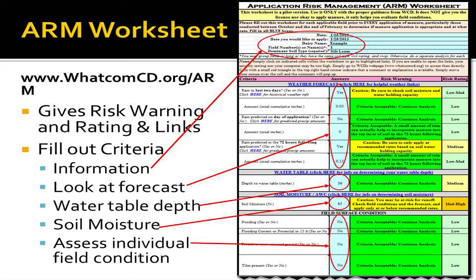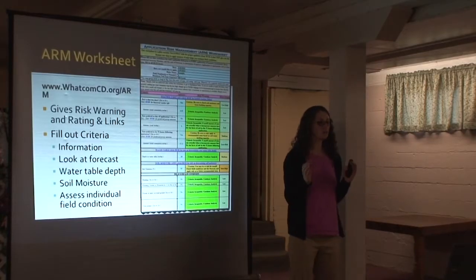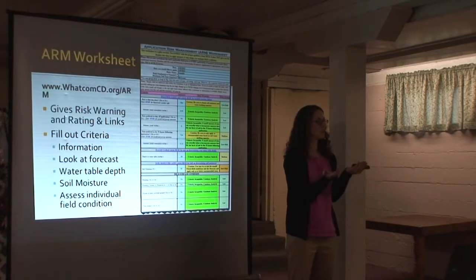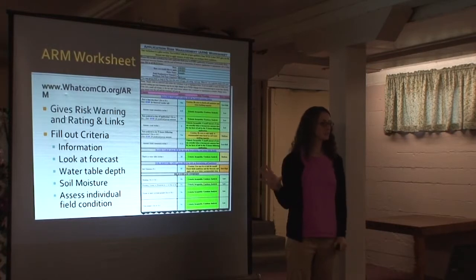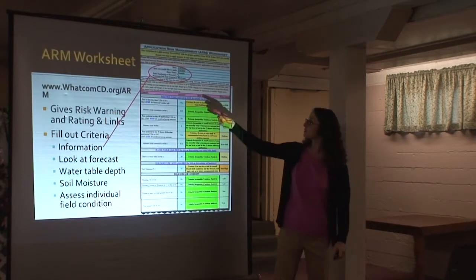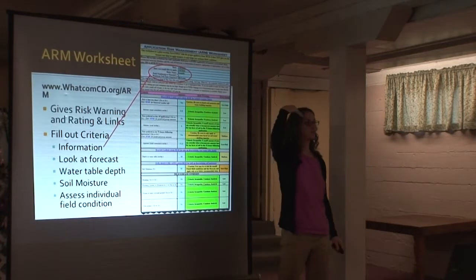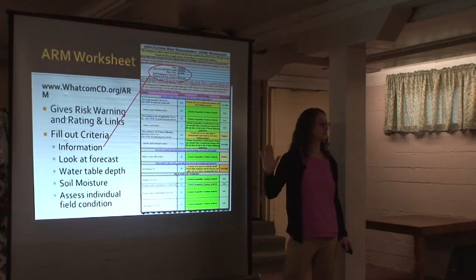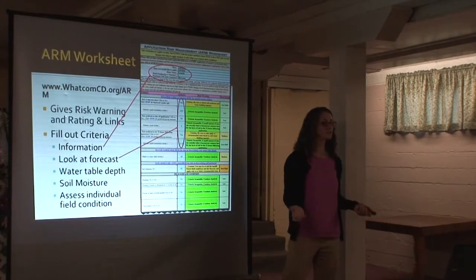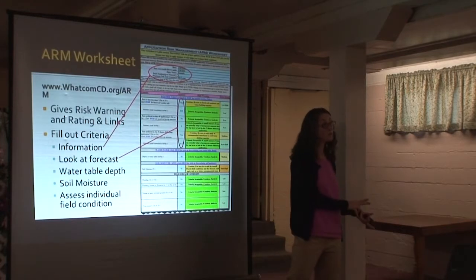So that's kind of looking at those maps and figuring out what fields you can start looking at, and at what time of year. Then what you'll do is fill out a worksheet, and this is available on our website. It's basically Excel based, and as you go through you're going to enter your information, one of those being your soil type, so that we can adjust all the background calculations as you go through.